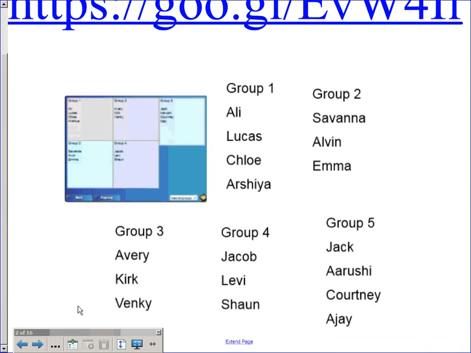But I'm going to scroll down first to show you your groups. So I used a randomizer. You can see your groups for this unit. And I'm going to try to randomize them, because you guys like to pick the same people, but you're going to be with each other for a year. You should know everybody's names. You should know something about everybody. Maybe you can make a new friend. You have to be friendly to make new friends, though, okay? I'll help you guys with your social skills.